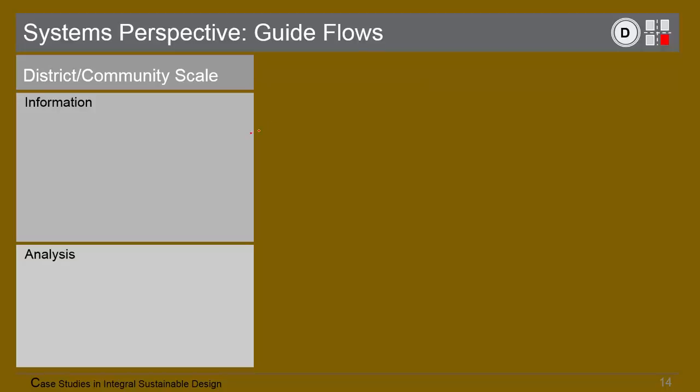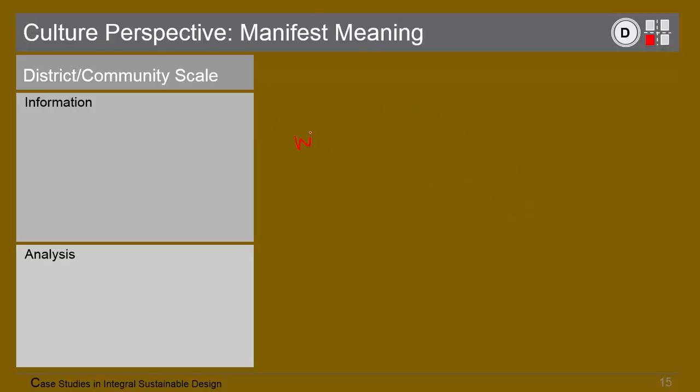So here you would talk about how the school might connect into the district, or as a system. Is there a dock? Is there a way for the school to connect to land? How does it do that? We're not at the building scale yet. What does the school mean for the district, for the neighborhood? Think of district as neighborhood.